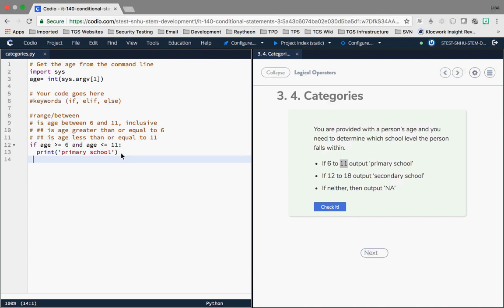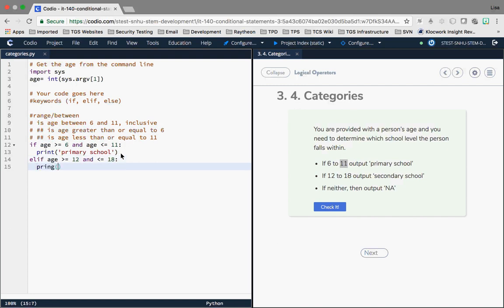That's right. So now I have to ask a second question. What keyword do I use if I'm asking a second question? Elif. Okay. So, elif age, applying the same logic, is greater than or equal to 12 and less than or equal to 18, colon, our best friend.